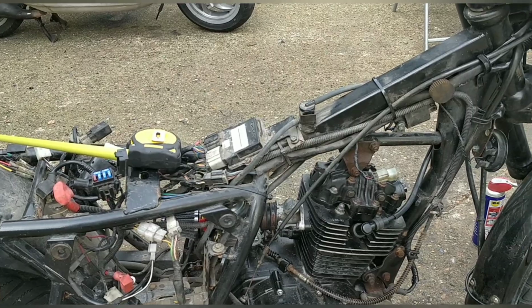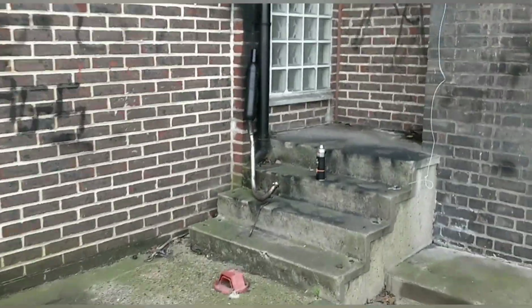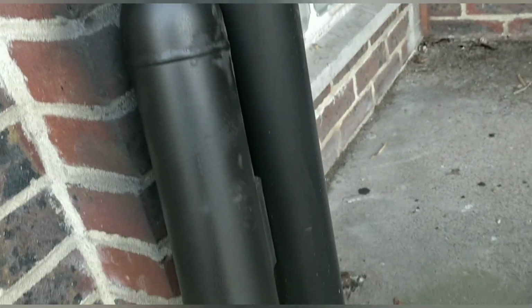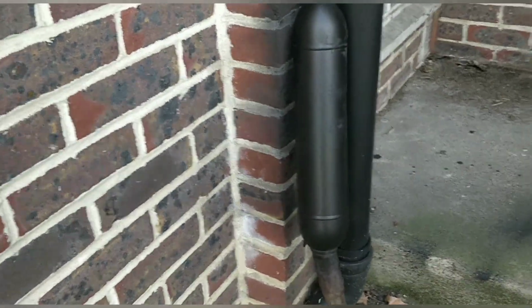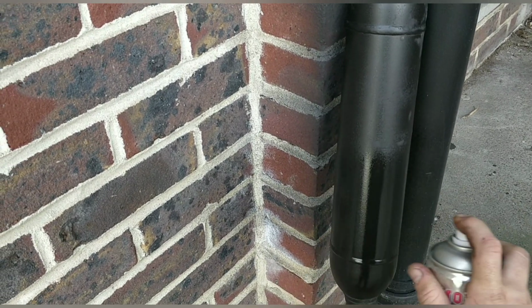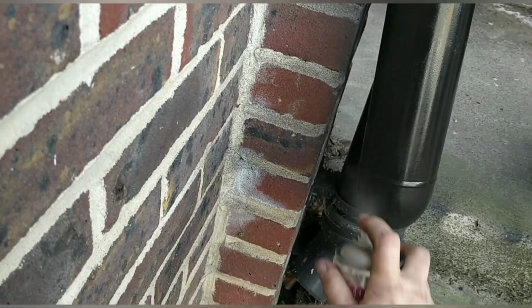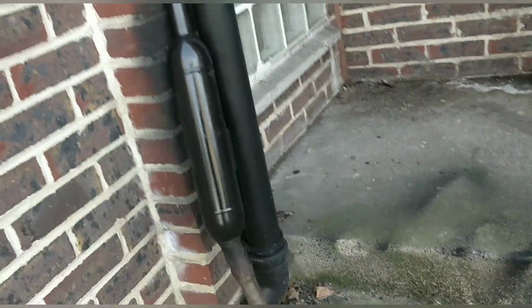But for now, to an extent, we can start piecing it back together. The end can, or the whole exhaust even, is looking like this. Very high temp black. That's how it's looking at the moment, and then the rest will be wrapped up to here. It's okay, actually. It's gone on okay. I'm just running the can out, so I'm just doing layers at the moment. Oh, we're nearly out anyway, look. I'm just using up what I've got. There you go, it's gone. And that's it. Let that dry, throw some wrap on.